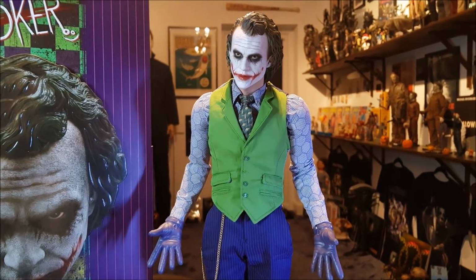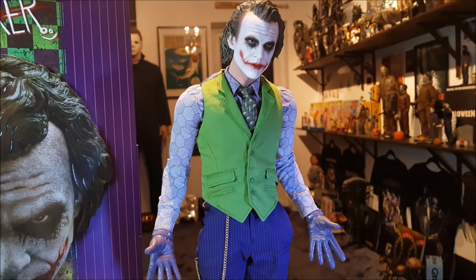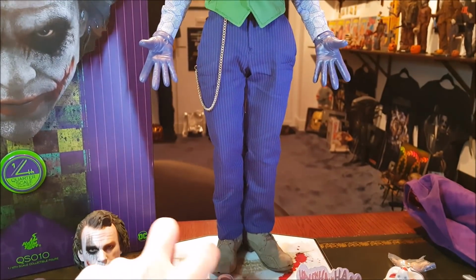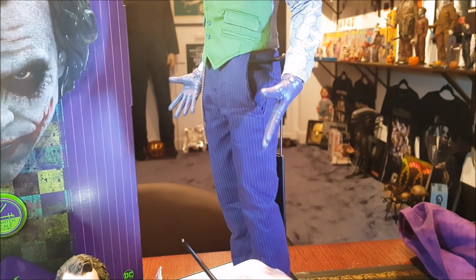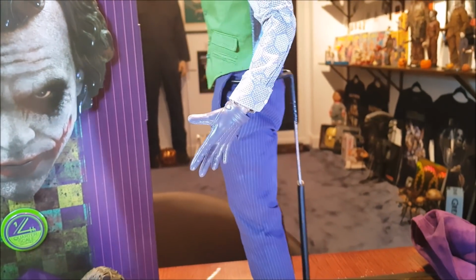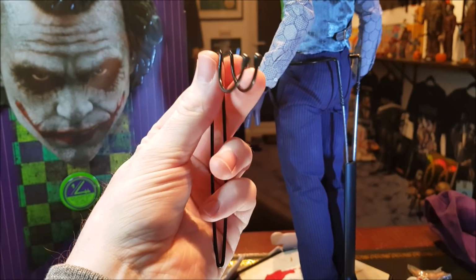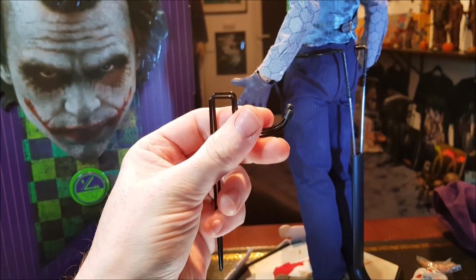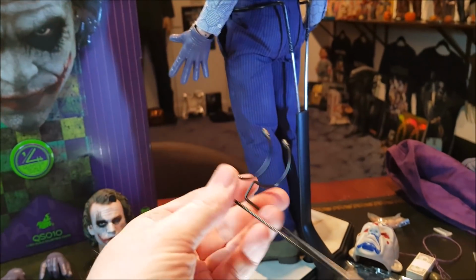And he does look very, very cool right now. I mean, the way the light is catching his eyes and the pose he's in, it sums him up really. That's the Joker. So that's the first thing that really bugged me, was the fact that this was absolutely useless. And it was very obvious that not much, I mean, R&D, forget about it. Not much time was taken when designing the stand.